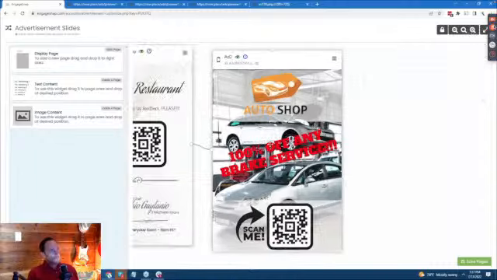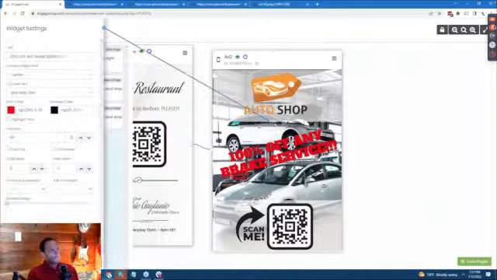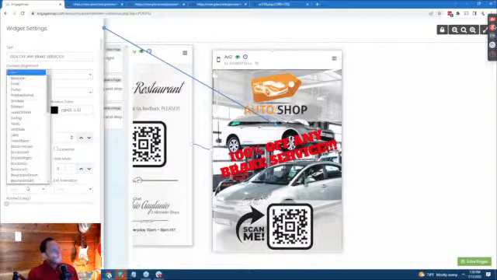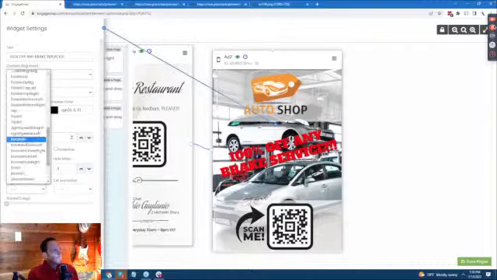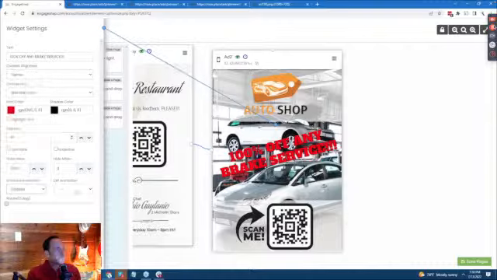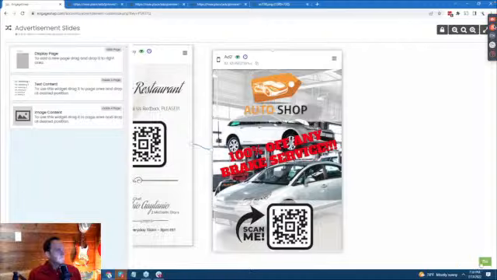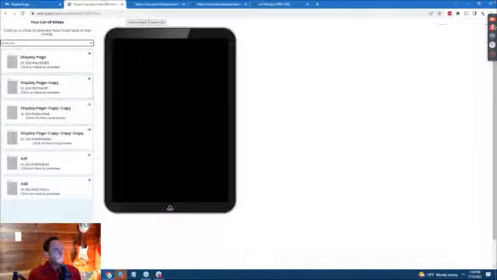Alright, so let's do this. I want this to come in at 2 seconds. And I don't want to hide it, so I'm just going to leave this at 0. I want this to kind of come in, if I can do it, rotate in, and there's no exit animation. Close, and let's put a save. Oh, I can save pages here. They must have just added this button here. So let's see if that works.